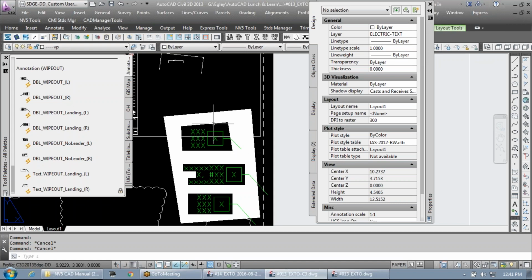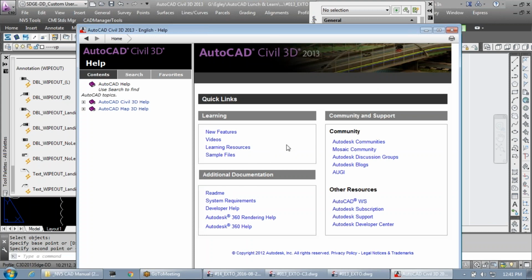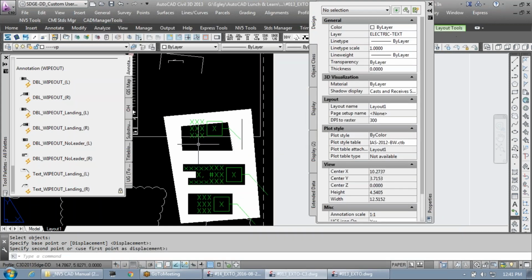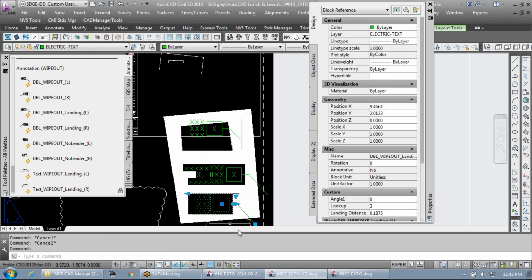Quite a bit. Then the worst thing is you go to plot, you turn off your wipeout frames, right? And then next week, drafter B opens this file and is told to move text around. They forget their wipeout frame is turned off, so they start moving the text without the wipeout frame. Then drafter A returns to the project and goes, what did you do to my project? Now we got to start the whole process over, right? Wouldn't it be much better if the wipeout block was built into your annotation block? Well, that's exactly what this guy does.